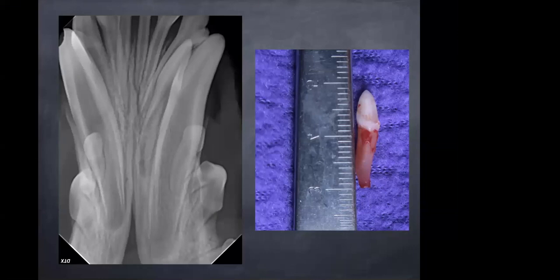Yes, there were 3 permanent canines in that case. That was a question. Yes, there were 3 permanent canines. One was smaller, but it was definitely a canine. It just didn't have much room to grow, and it was also impeding. Can you all still hear me? There were 3 permanent canines in that case.